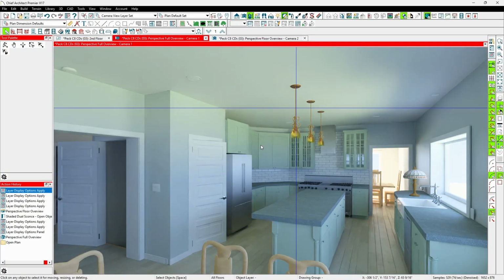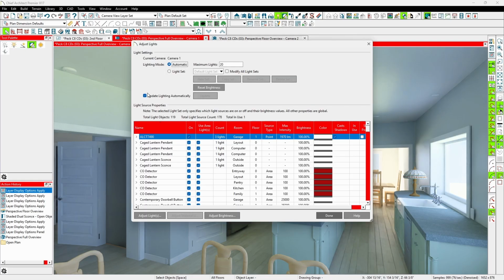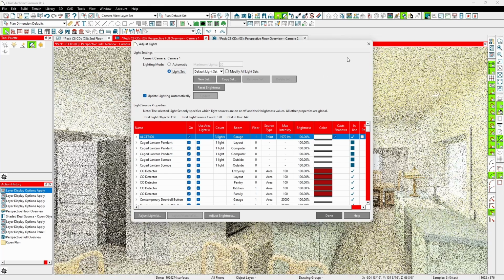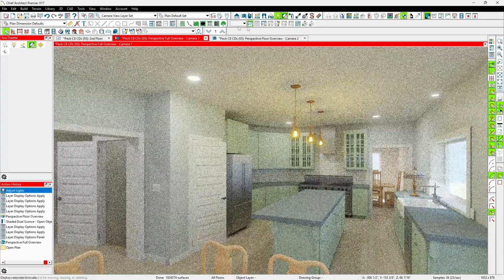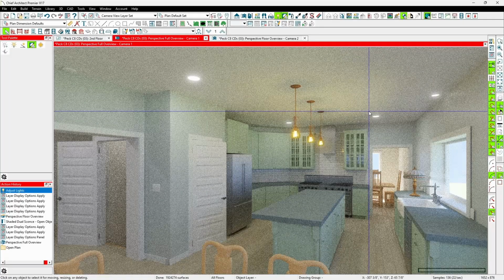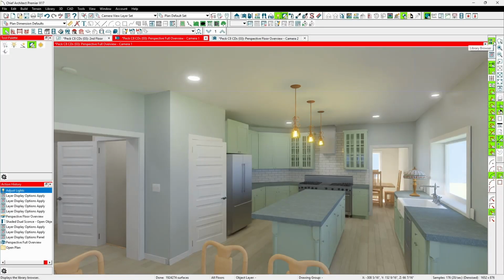Now when it renders, you'll see the lights aren't showing, but if I come in here, I click on my lights, and I tell it to light set, and then close that. Now they come on, and then I'll hit this button to get it to clear up, and there we have it. So you can see what it's going to look like with the lighting that we have.